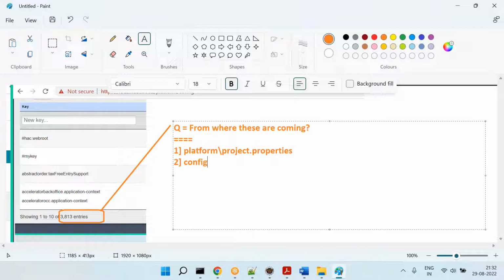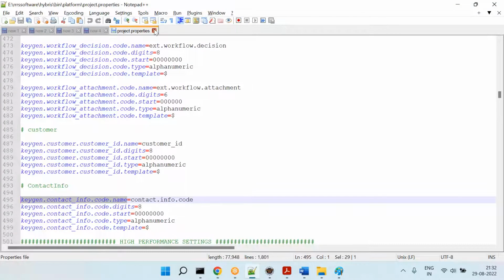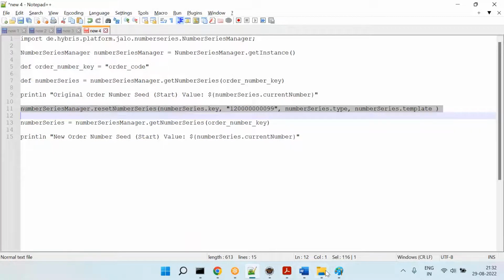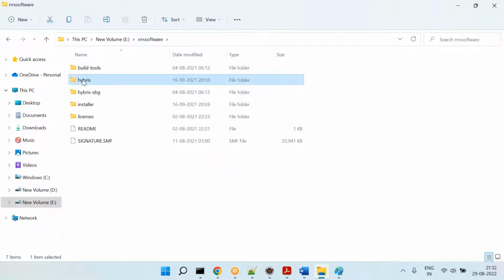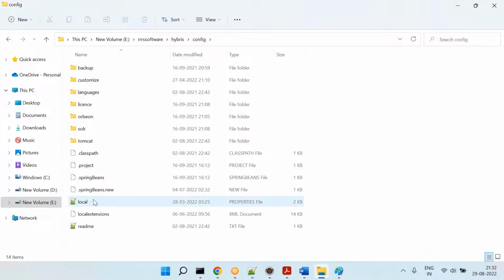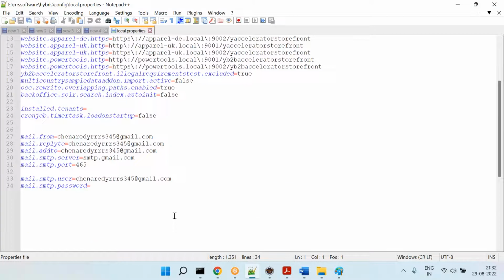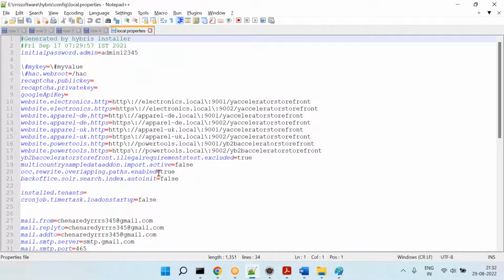Good. So some of them are coming from the platform project.properties. Then some of them are coming from config local.properties, right? You can go to the local.properties, config local.properties. There are so many here. You can go and check whether these are available or not.